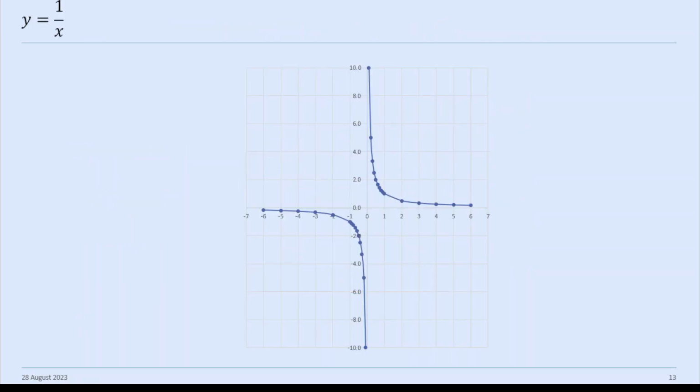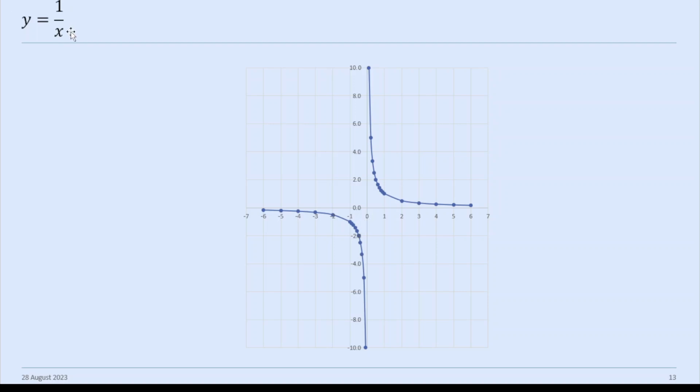y equals 1 over x, so it's got no roots and it's got no y-intercept. But you do know that when x is 0, it's got this indeterminate behavior. And the point is, when x is 1,000,000th, then y equals 1 over x is 1,000,000. And when x is minus 1,000,000th, y equals 1 over x is minus 1,000,000. And that's why it's going whoosh down to minus infinity and whoosh up to infinity all around 0, which means that you can't have a value at 0. It's really indeterminate, which is kind of fascinating. And that's why you get the picture you get.